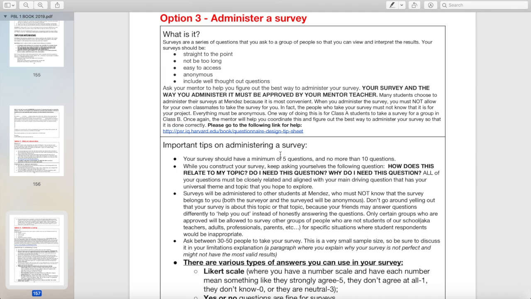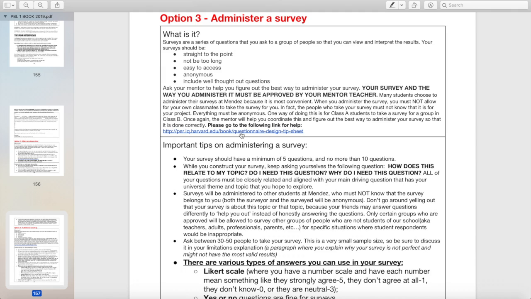Also, let's say you want to survey something about social media, just asking 10 of your friends at ALA, it's not going to do it. It's not a random sampling. You would want to find maybe 10 from each high school and have a sampling of 100 teenagers. Also, you don't want to just ask sophomores because you're a sophomore. You probably want to ask 13 through 19-year-olds because you're doing all teens, right? So you have to make sure that your sampling is a mirror of society or the group that you're looking at to study in your research paper.